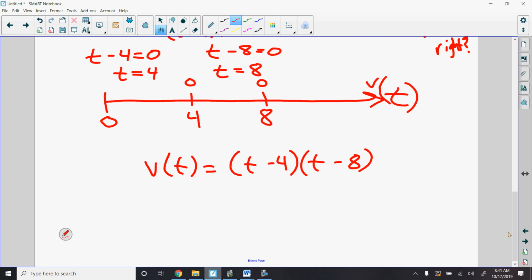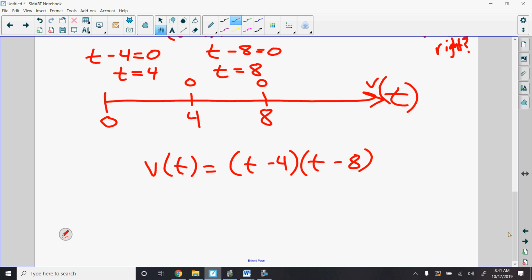Now, I know most people are really interested in figuring out the number, okay, but I'm not concerned about the number, I'm concerned about the sign. So I'm going to pick 0 and plug it in for t. Well, that's going to make that first term 0 minus 4. 0 minus 4, is that a positive number or a negative number? Well, 0 minus 4 is negative because it's negative 4.